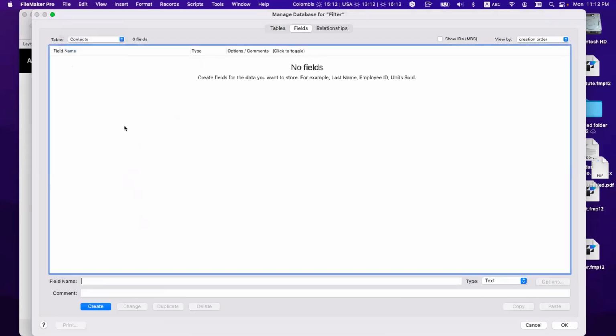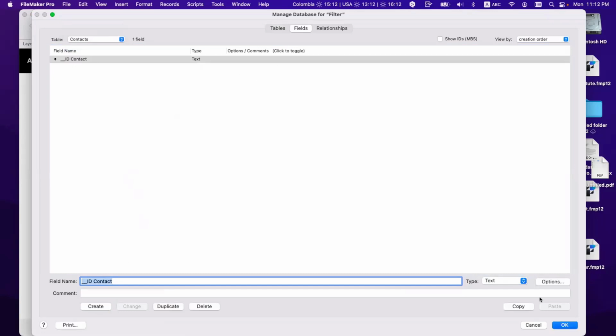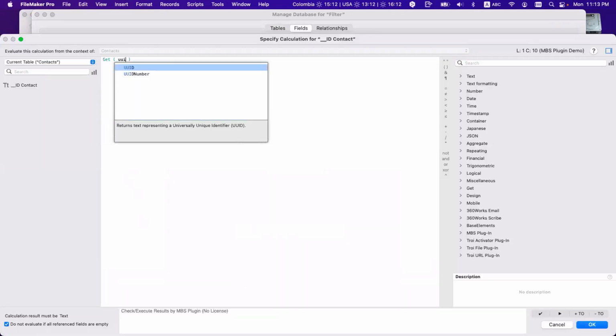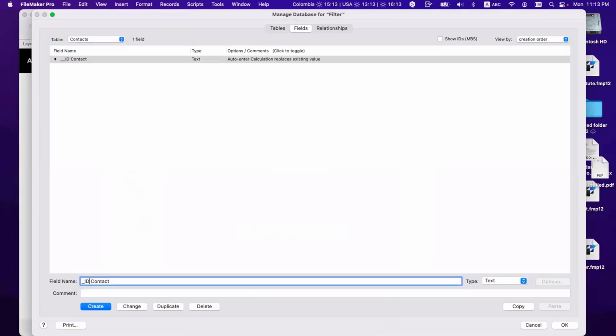Very simple. Then we have contacts. So we have the ID contact, which is the parent key of the contact, and then we have the foreign key of the accounts.